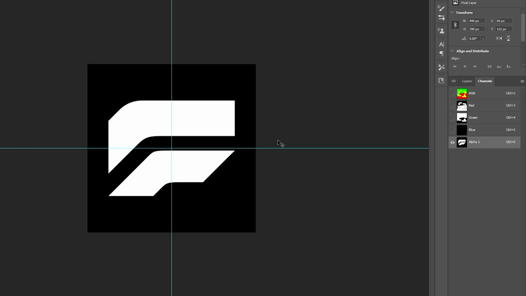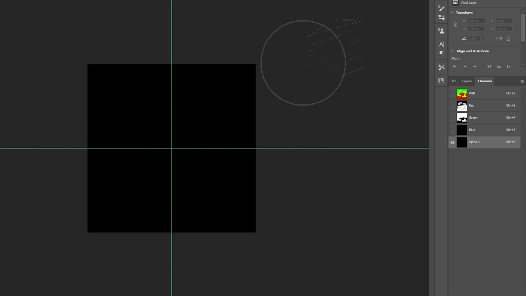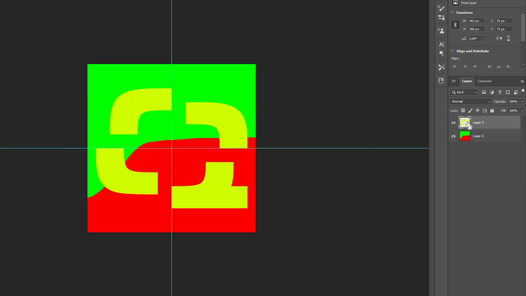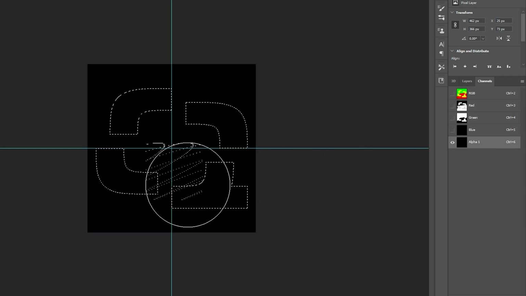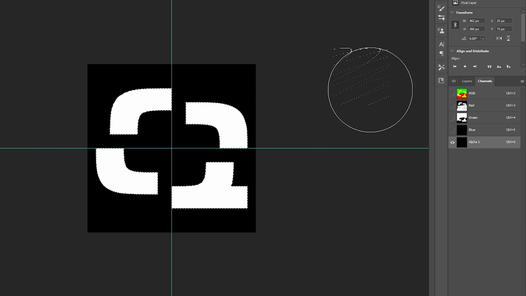So next thing you want to do is we want to paint out this white on the black, because the white is what you see in game, the black isn't there. So we're going to paint this out with black and we're going to head back over to our quadrant logo. And like we did with that, we're going to hold control and then left click to select it. And then this will allow us to paint in the logo with white. If you want to do it a different way, you can just do it with the paint bucket tool once it's selected, but either way works just as fine.